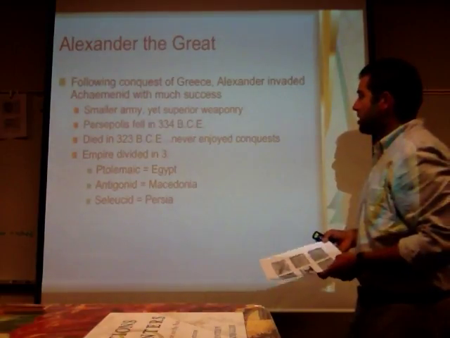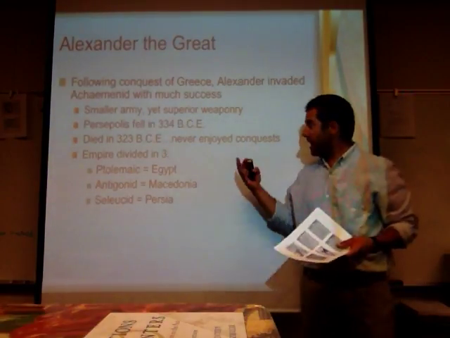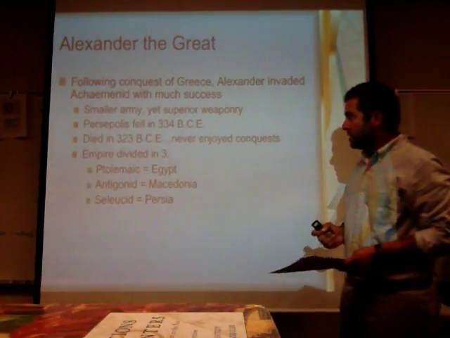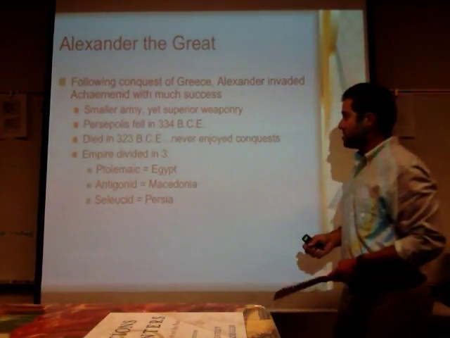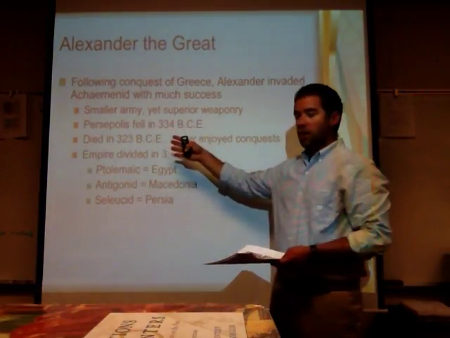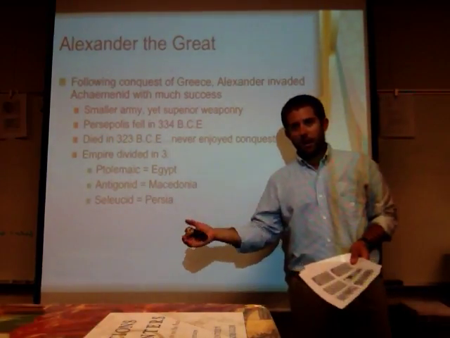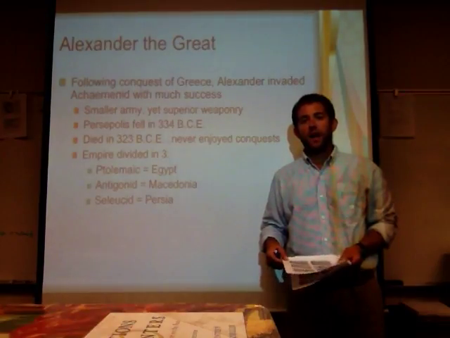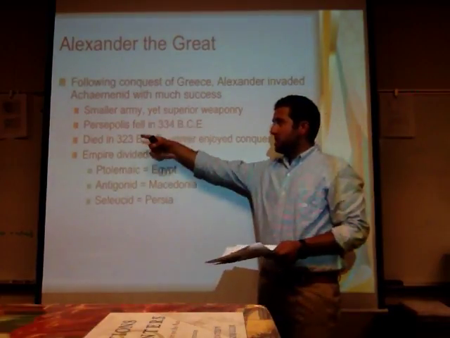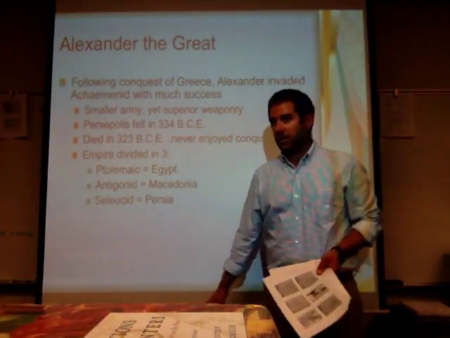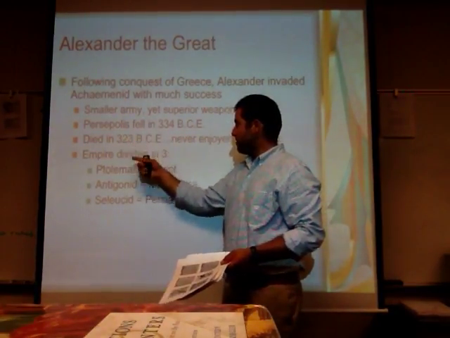He came from Macedon and first invades Greece. His dad actually invaded Greece, and then Alexander takes over after his dad's assassinated. His dad's vision was always to conquer the Achaemenids, and Alexander in turn carries out his dad's vision. He comes in with a smaller army, yet they were better equipped, with better weapons and better tactics. An Achaemenid Empire in decline was simply no match for Alexander and his Macedonian troops. By 334 BCE, they burned Persepolis to the ground. The Achaemenid is over. For a very short period, Alexander gets to enjoy the fruits of his conquest.